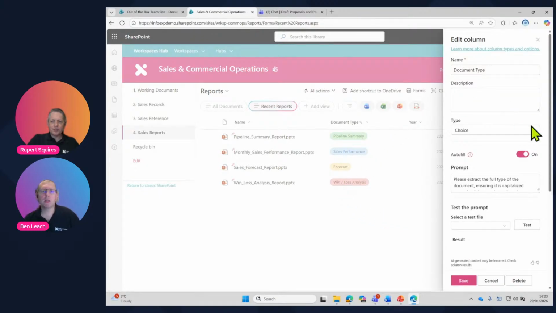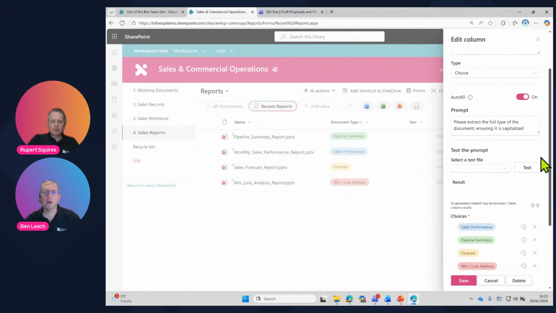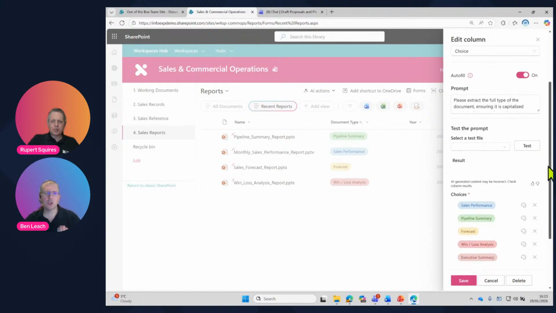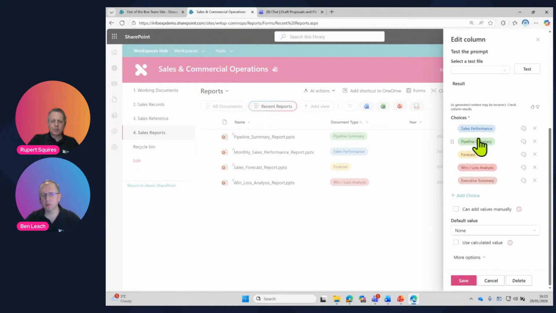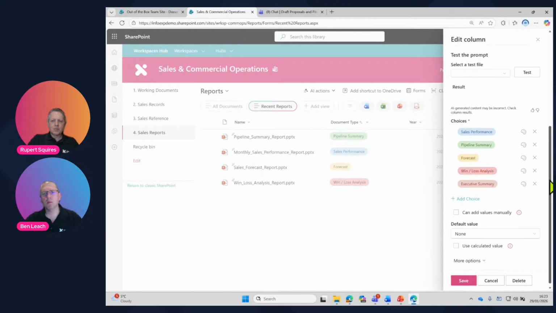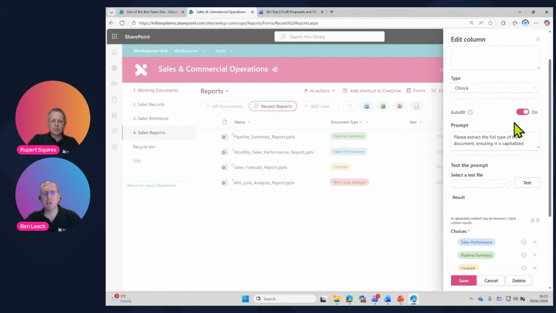Fantastic. So what we can see here is that, first of all, you scroll down to the bottom. This is a choice column in SharePoint. Another type of column we might use is managed metadata, but for simplicity, the choice works really well. So we've got some predefined choices that we want to use and select in this. If you just scroll up a minute though, what we've now done is say that we want this to autofill that column based on the body of the content.